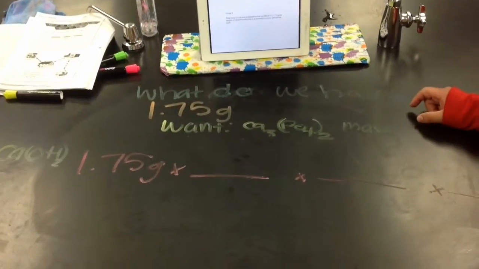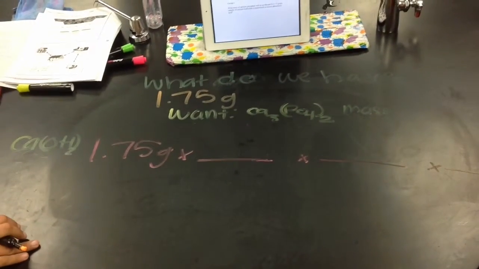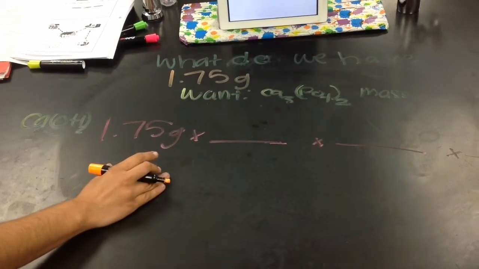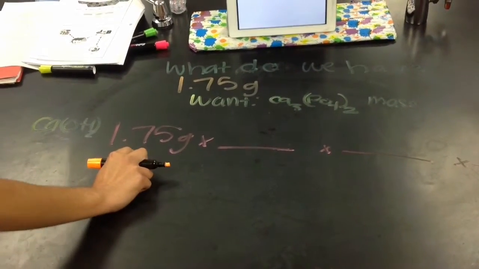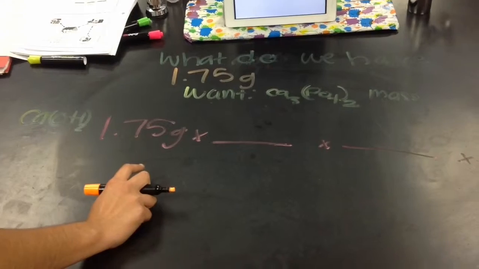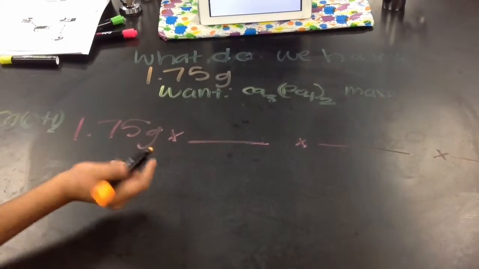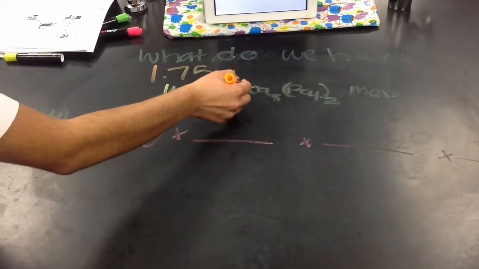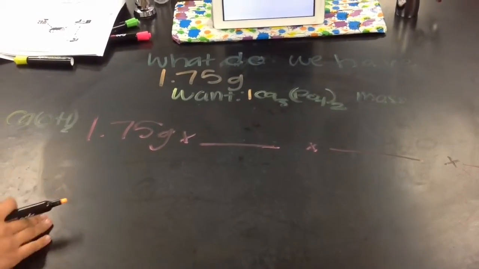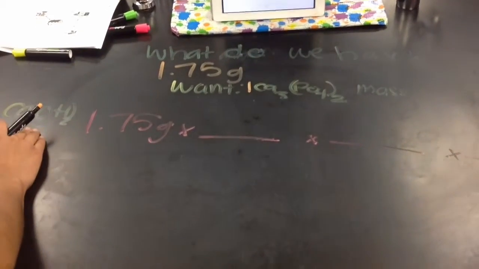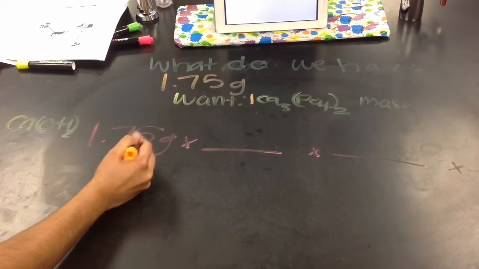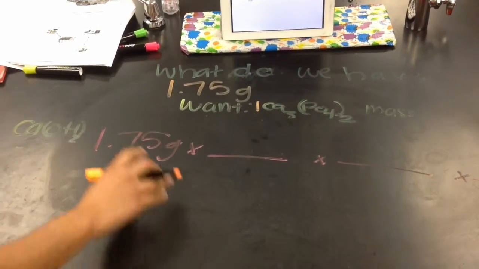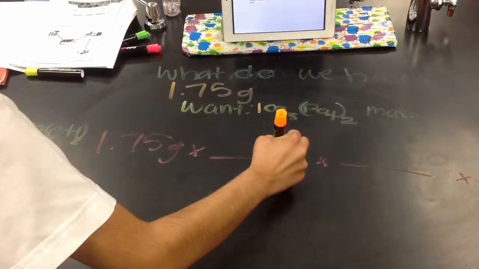So what do we start with in our stoichiometry problem? What we have is 1.75 grams of calcium hydroxide, right? Now what we want is the mass of calcium phosphate. If we go back to our balanced equation, we only have one calcium phosphate molecule. So we start with our calcium hydroxide, which weighs 1.75 grams, correct? And now we're going to basically do dimensional analysis, and we're going to want to cross out grams with grams.